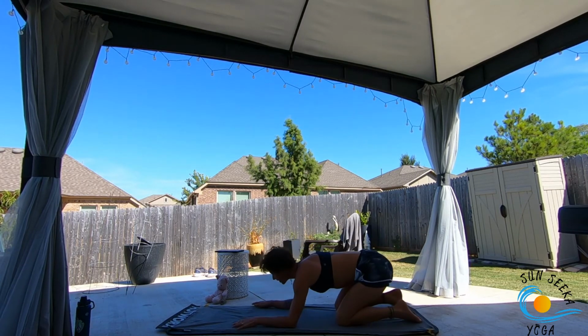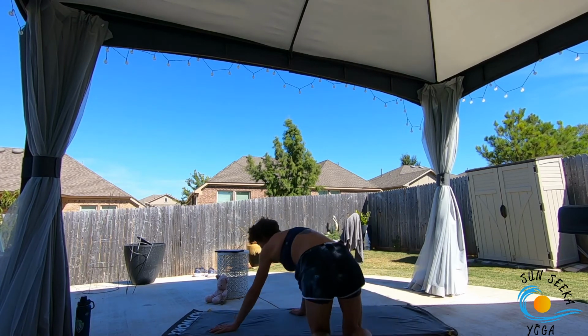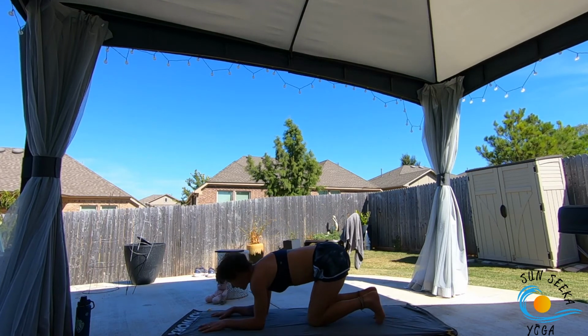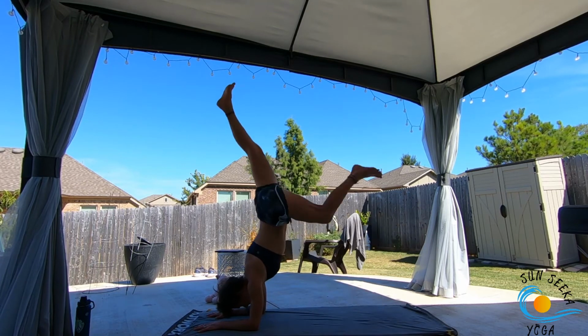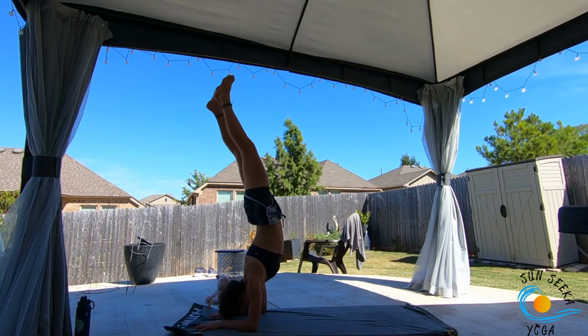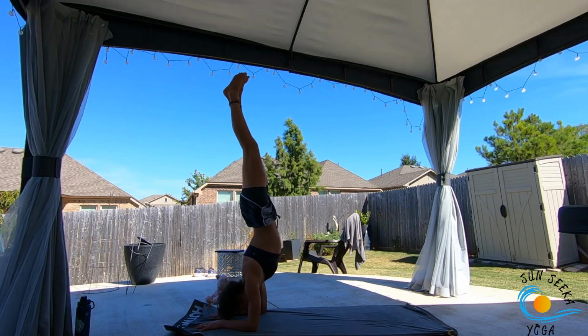Ooh, just not doing super well today. I always seem to pick surfaces that have like a very mild angle in one direction, and it really seems to throw my inversions, but that's okay. Take a couple more breaths.